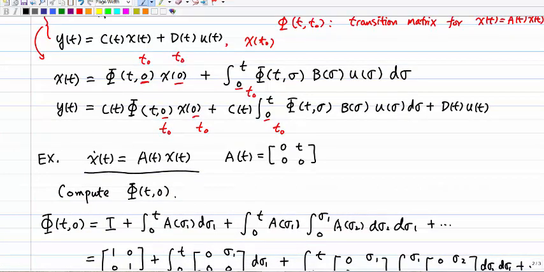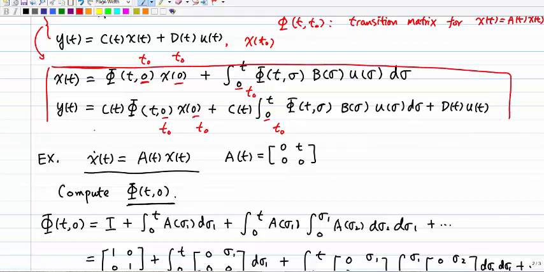The main part I want to emphasize here is computing the transition matrix. If we know the structure of the transition matrix, then we can do the computation accordingly. Once we know the transition matrix, we can use it to compute the solution. It wouldn't be very challenging. There won't be an issue with computing the final solution. So for this one, let's compute what the transition matrix is.